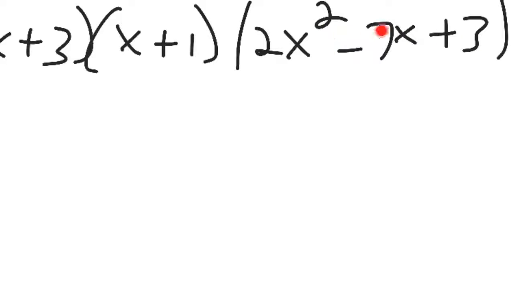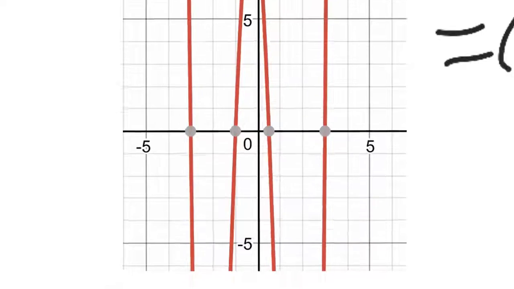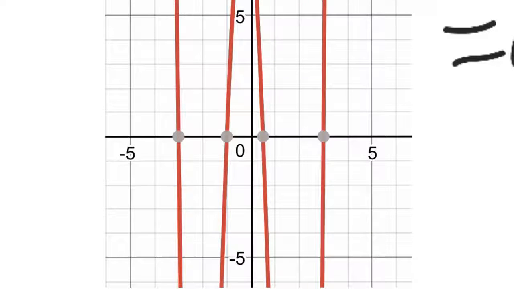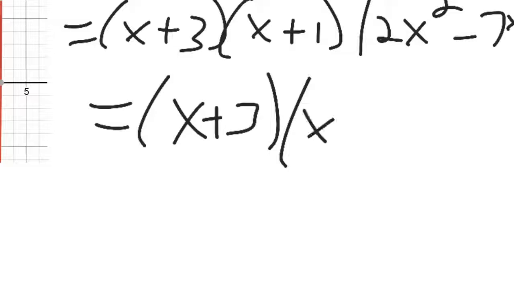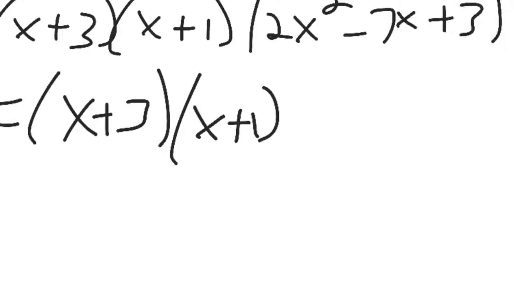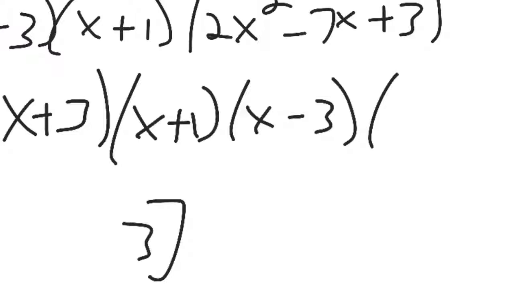You could use the quadratic formula here if you want. You could possibly factor this too. But what I'm going to do is go back and use the roots one last time. Positive 3 looks to be a root, so I'm going to factor this down into another smaller piece. I've got x plus 3 still, and x plus 1. And if positive 3 is a root, then x minus 3 should be a factor, because I can plug in 3 and get out a 0. So let's find what's left over if I use synthetic division and take out an x minus 3 piece.